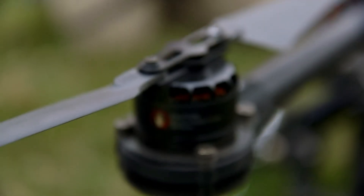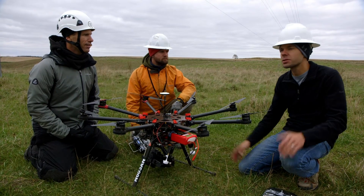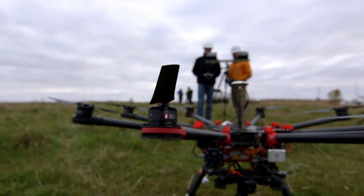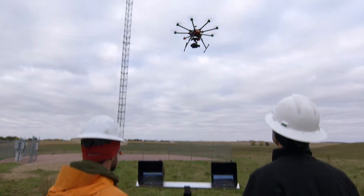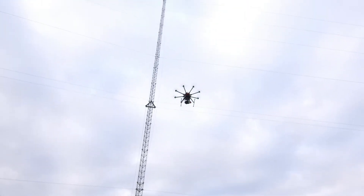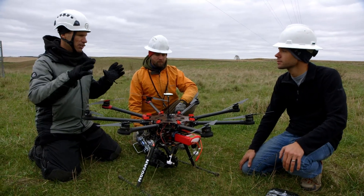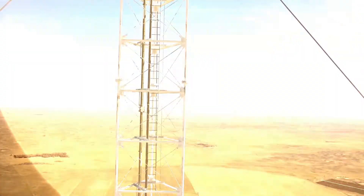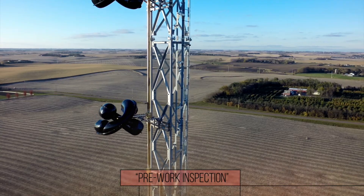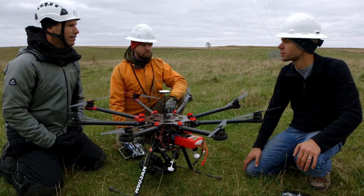And what are some of those rules? You have to have a remote pilot's license through the FAA. It's quite a bit of studying, but anybody can do it. You're limited to 400 feet above ground level unless you're within 400 feet of a tower. You have to watch what airspace you're flying in — if it's restricted or controlled airspace, you need to make sure you get a waiver or permission. With the camera on the bottom, you can get a lot of different information: a pre-work inspection, figure out what tools you might need for a job, or do a hazard analysis beforehand. It's a great safety tool for any tower climber.